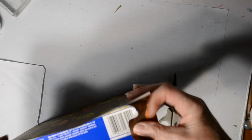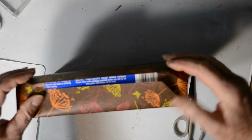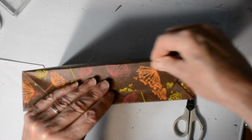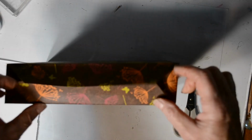Now, as you can see, those little holes are going to show, and it's like, oh, dang it. But next time I won't do that. I will not try to save any money by using the tear strip. I'll go up further, and I might still use the tear strip, but it'll go further down.